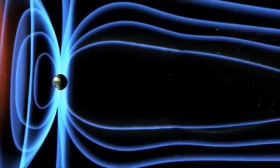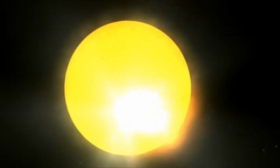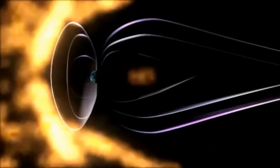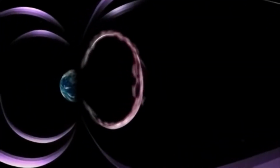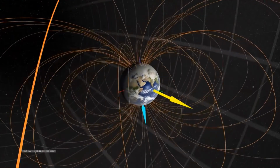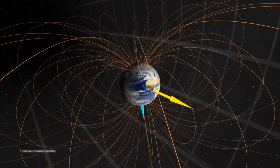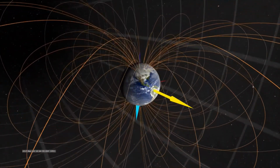But the magnetic polarity of Earth can change, flipping the direction of the magnetic field. The geologic record tells scientists that a magnetic reversal takes place about every 400,000 years on average, but the timing is very irregular. As far as we know, such a magnetic reversal doesn't cause any harm to life on Earth, and a reversal is very unlikely to happen for at least another 1,000 years. But when it does happen, compass needles are likely to point in many different directions for a few centuries while the switch is being made. And after the switch is completed, they will all point south instead of north.